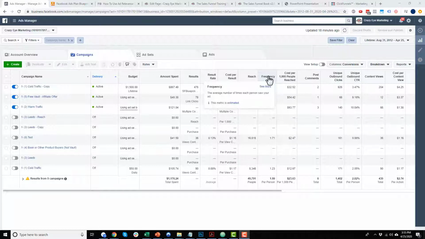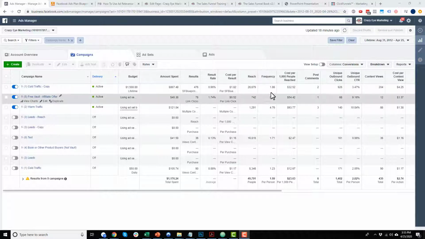But also you want to make sure that your frequency is high enough to where people have seen your ads at least twice or so, maybe 3 times, in order to make sure that they've seen it, it's sunk in, they paid attention to at least one of those times, and they know what you or your company is about, right? So what I optimize for, or I try and be around, is a frequency of about 3 for my retargeting audiences. So that's my goal, is about a 3 frequency.